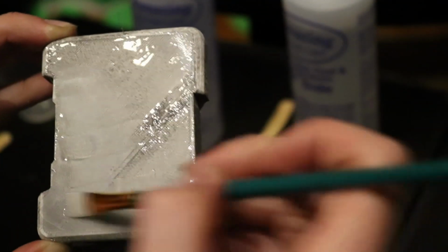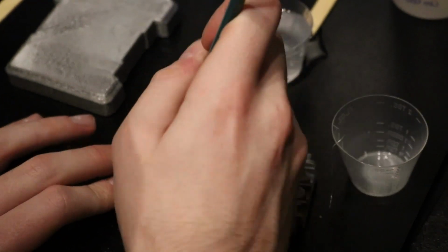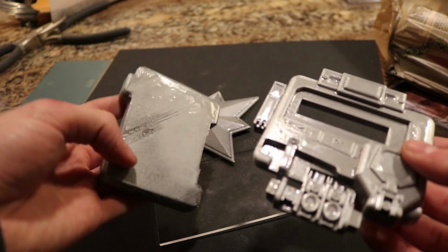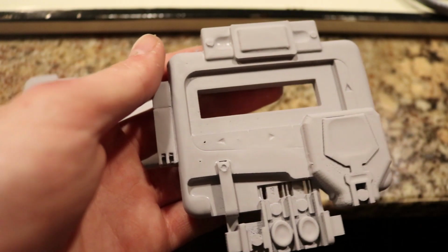As you can see, this one did self-level, and I continued to paint a little bit as it did get thicker so I could fill in some of that big gap in the back. Make sure you hit the sides where all those layer lines are. For the top, you definitely go a lot lighter than you do with the back piece because there is so much detailing. I accidentally overfilled a little bit on some of the play buttons or whatever those were supposed to be. The back came out a little rough, but the filler primer we're using next kind of filled that in.